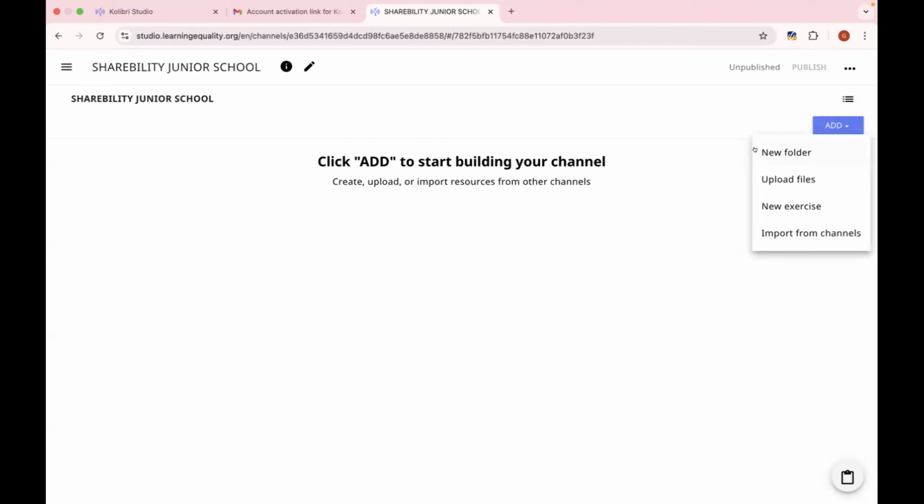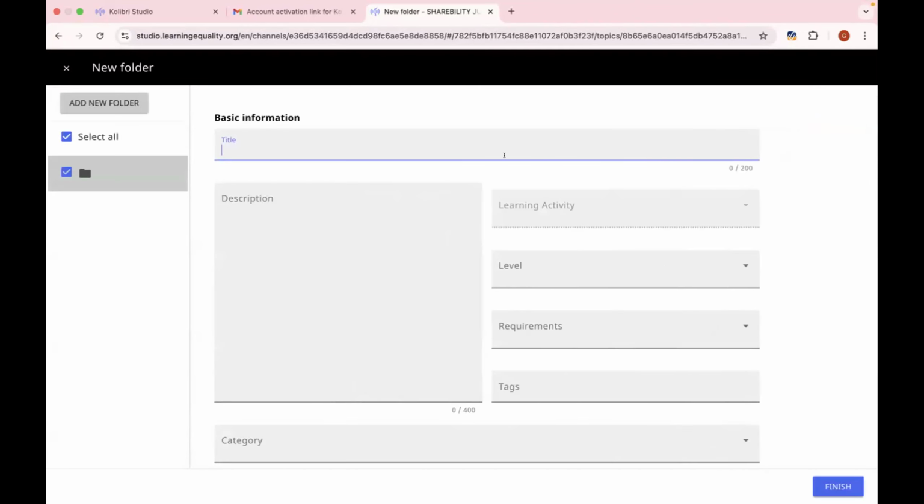So you come here and click add, and it is better to always organize your content in folders. So I would encourage you to create a folder. For example, I am going to be concentrating on one particular class.